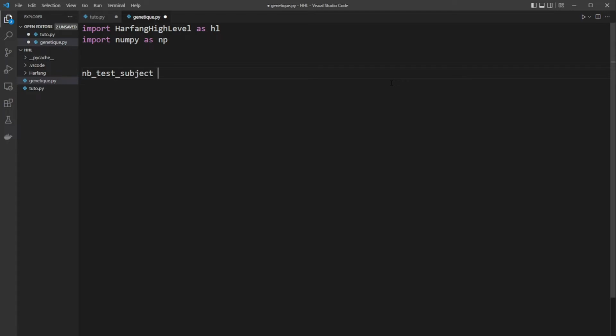And we'll put it in a parameter to change it easily. And we will store our test subjects in an array. So we need to create and initialize our test subject.